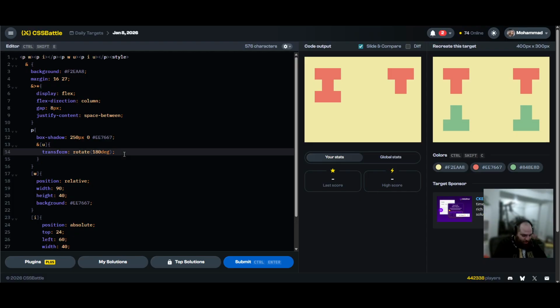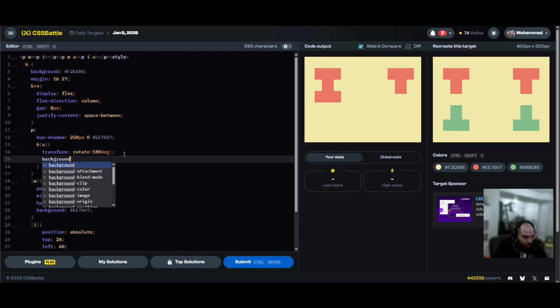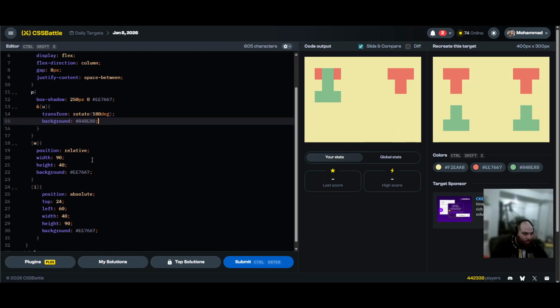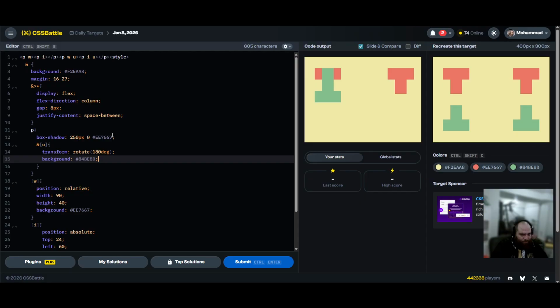Well, let's just change their background to this green. Okay. Technically, I'm only doing the first one. I haven't added the box shadow for it yet.